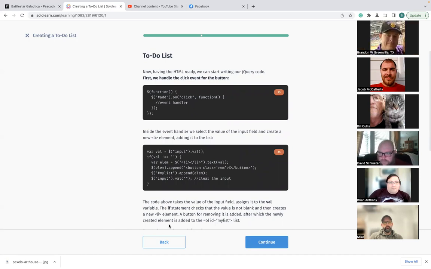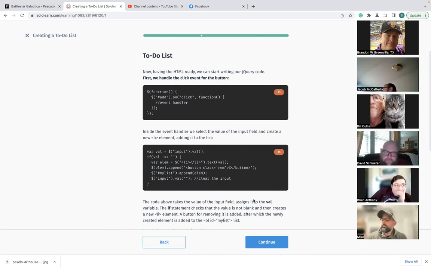To-do list. Now having the HTML ready, we can start writing our jQuery code. First, we handle the click event for the button. Inside the event handler, we select the value of the input field and create a new li element, adding it to the list.